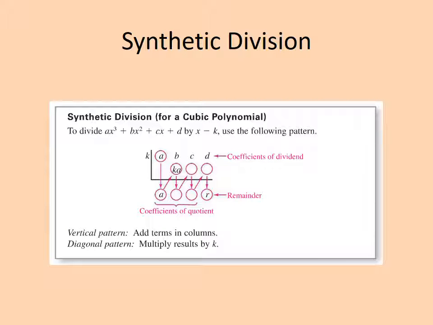With synthetic division, just like with polynomial long division, you must order the polynomial in standard form, from the largest exponent to the smallest exponent, being sure to put placeholders if a variable does not exist. But with synthetic division over long division, you use the coefficients instead of the entire polynomial. So you write the coefficients in a line, and then you will end up adding down and multiplying diagonally. I will explain with the next example.